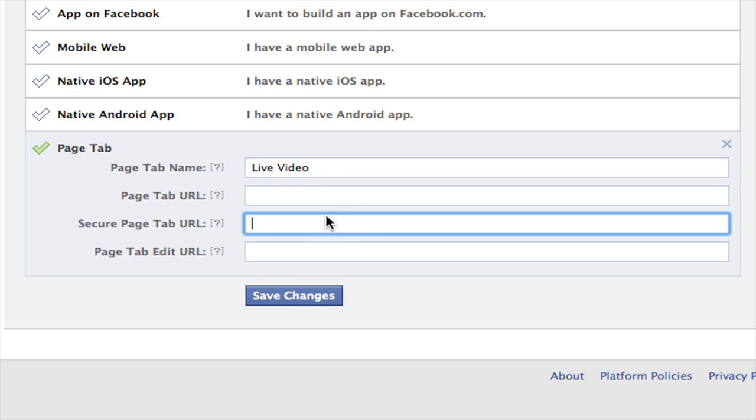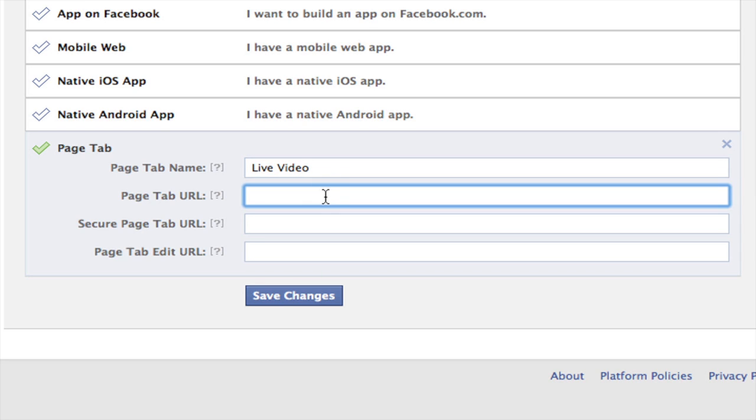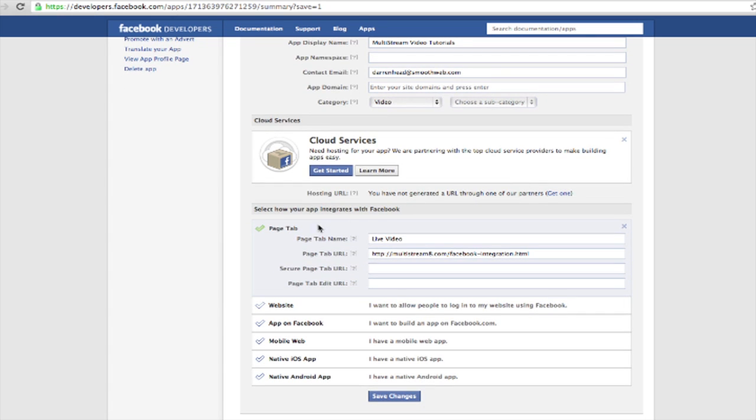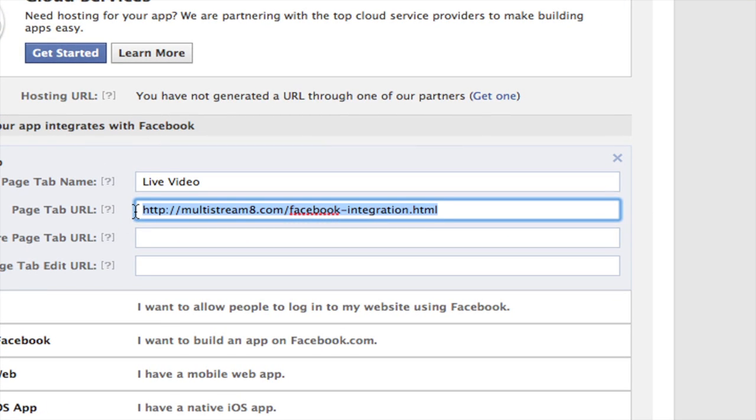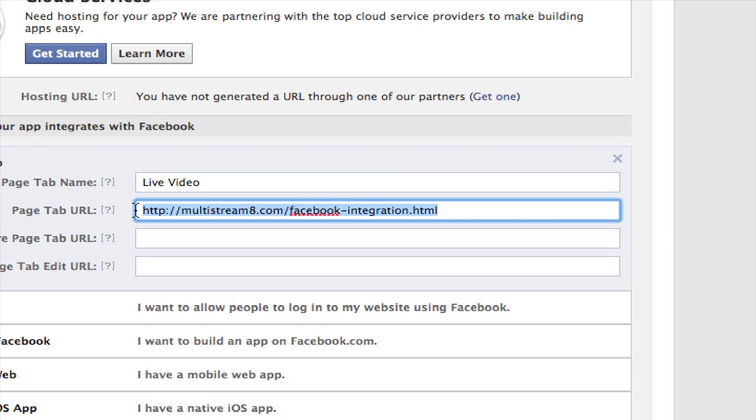The tab URL is very important as it pulls in information from external websites and into Facebook. In our case, we could add either the Dice player URL that is generated automatically from our media boards, or we could input a website page we created in a code text editor. Either or is fine, but remember, we must make sure our width doesn't exceed 520 pixels, otherwise it won't be displayed properly. Let's now have a look at a finished admin area, complete with icons, page tab names and URLs. You'll notice I've used an iframe created in the code text editor, although you can use the Dice player URL absolutely fine. Just copy the whole link and enter this into the page tab URL box.